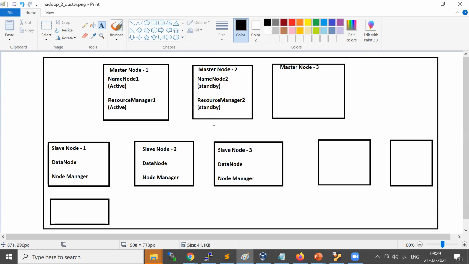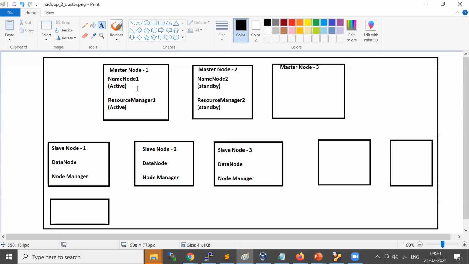So it cannot be made like in other databases such as Oracle, where one can be active but the other can be read only to support reporting, because I'm using three machines. Here, only the active name node can be contacted. Otherwise we cannot. The standby one we cannot contact. And how will it be? You were telling it will be like periodic backup will be taken, so there will be a standby, right?